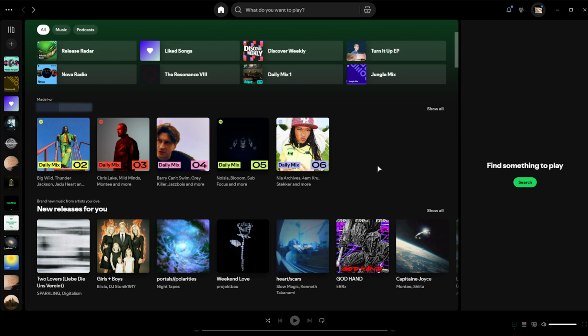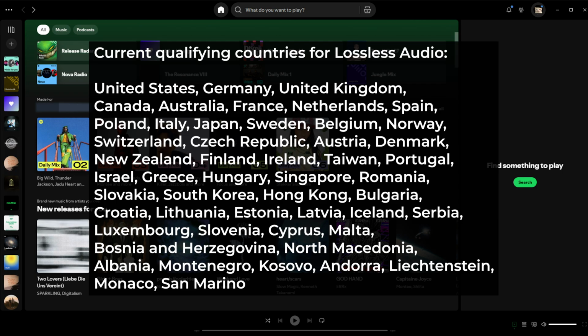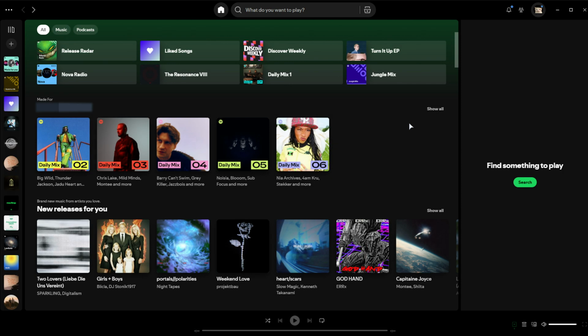You'll need to obviously actually gain access to it. You'll need to A, be inside of a qualifying country, which should slowly be expanding, B, be selected at mostly random, and they are expanding over the next month, which is October, all the way to hopefully everyone in those countries. And of course, you'll need to be running Spotify or Spotify Connect fully updated.